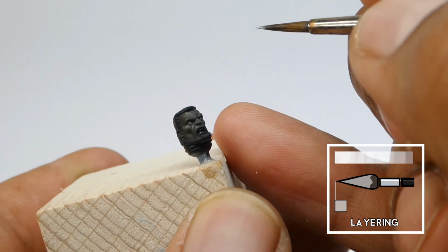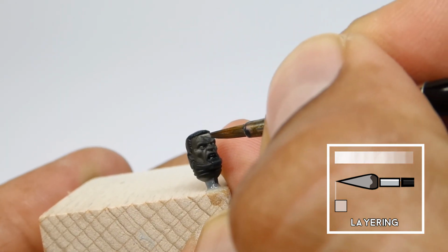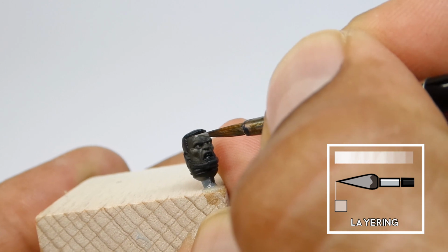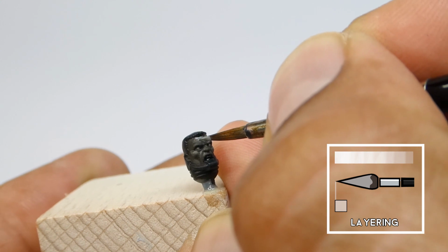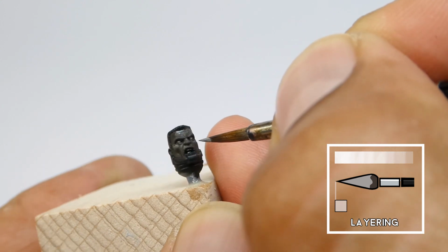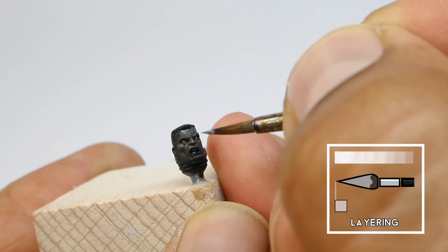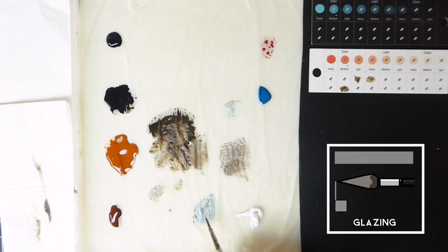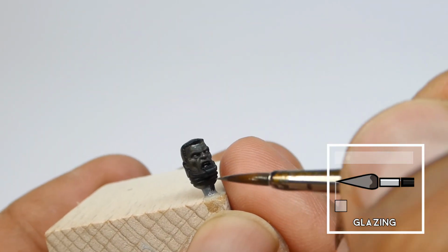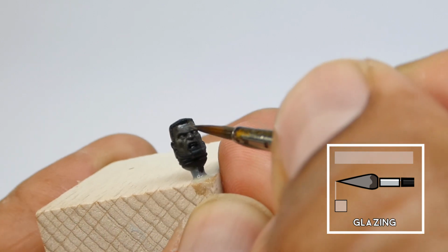And to the forehead and also the nose, where we have the maximum impact of our highlight, we will just add some of that light blue-gray, and you can see it's quite surprising how bright it appears, because we have that darker color around. We're also creating a very thin glaze from the tone to work our way down here from the maximum highlight.